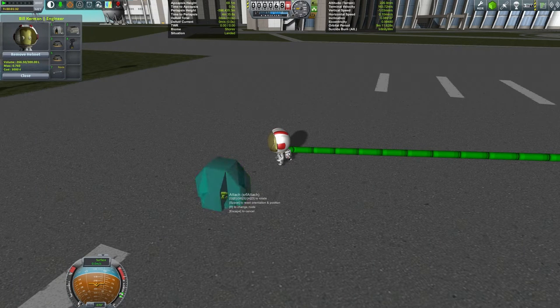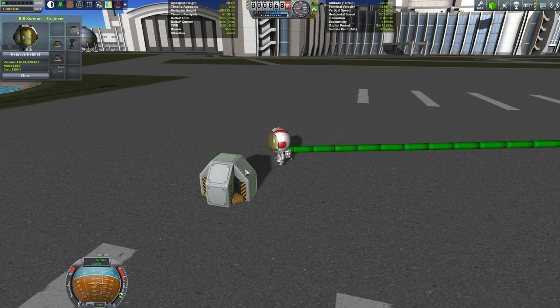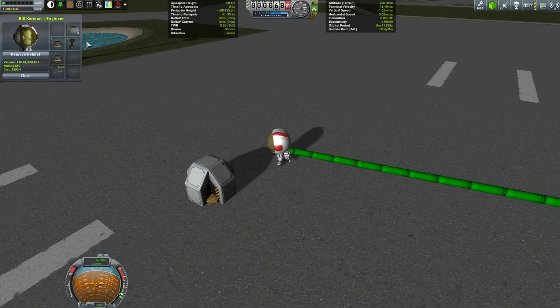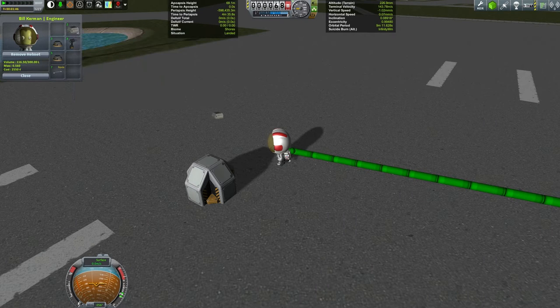Press H to go into attachment mode and then click to attach it. You can see it's quite a nice natty little ground pylon here with these various attachment points. But we also have this smaller concrete ground base, so let's drag that one out as well, place it here, press H to go into attachment mode, and then click to place it on the ground.